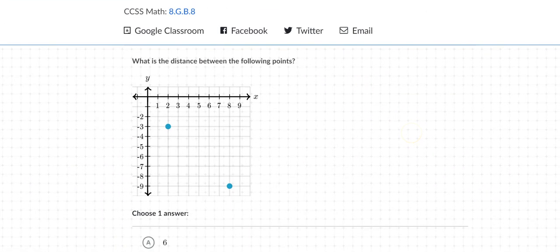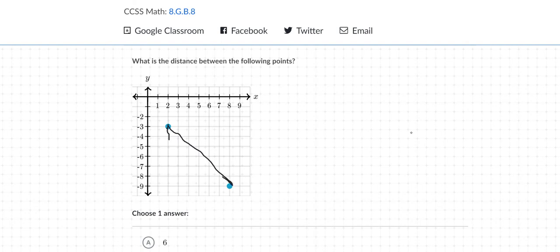So this one is, what is the distance between the following points? So again, going back to the two methods that we've discussed, the Pythagorean Theorem or the distance formula, these will both get you the same answer. So really it depends on what you feel is easier. Is it easier for you to plug it into your formula? Is it easier for you to draw out a triangle? Just because I have a grid here, I'm going to go ahead and use the Pythagorean Theorem.